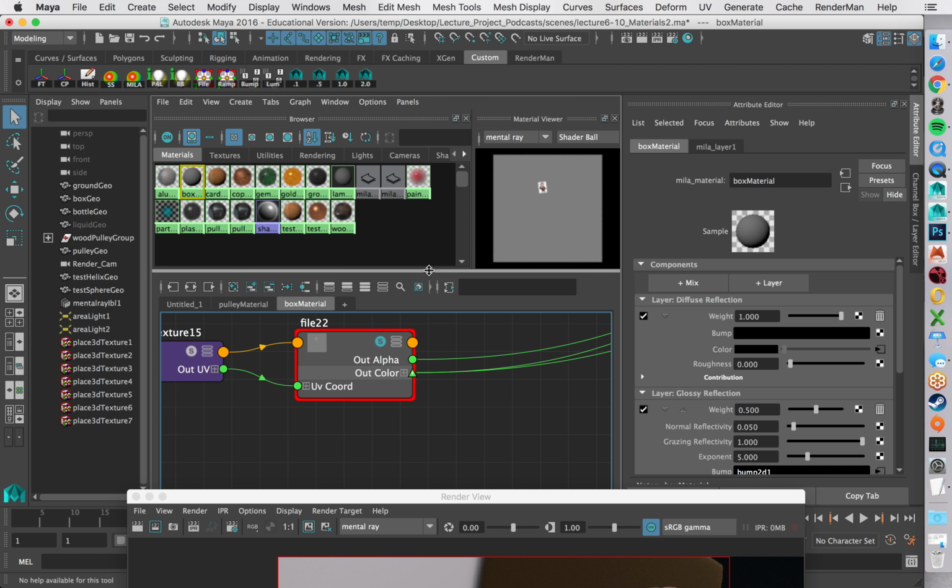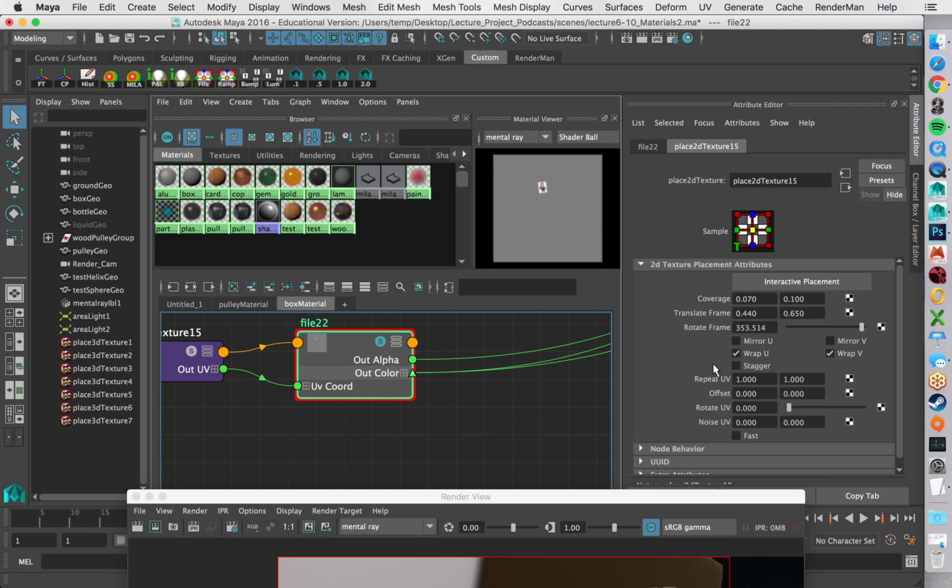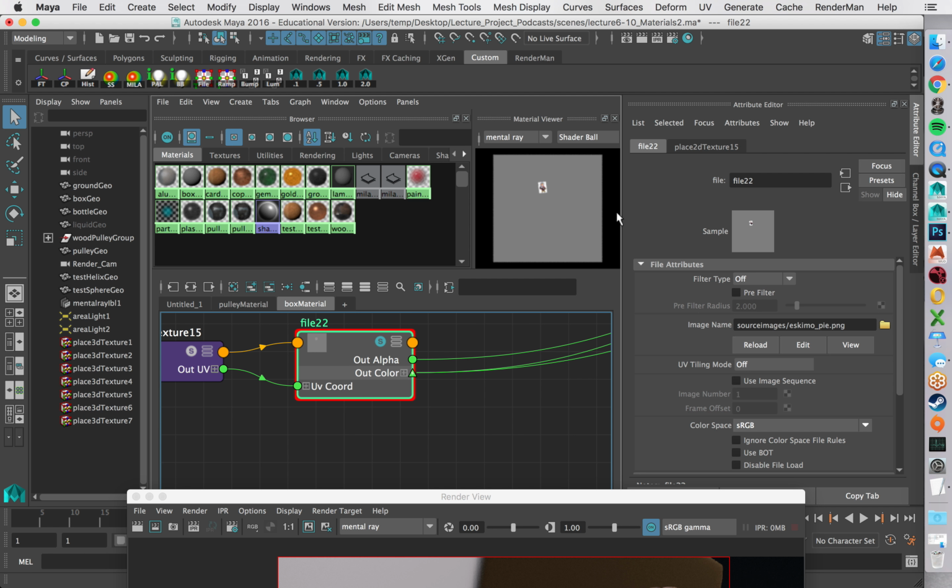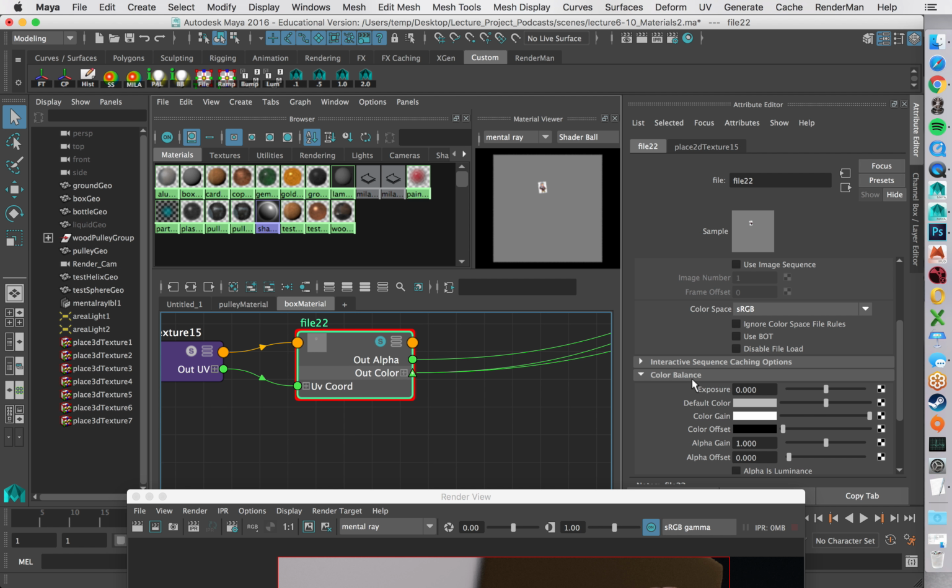Now, what is that? Well, what is happening here is on the file node, when you scale something inside of Maya, Maya still has to fill it with something. There has to be something out there in the empty space around the file. So that is under color balance, and it's called default color. You're going to see this come up a few different points throughout the month, but default color is going to be the color that Maya picks anytime it can't figure out what is supposed to be there. Whether it's cropping an image, scaling it, translating something off the 0 to 1 space. This is kind of like Maya's backup plan. So that's going to be used to fill all the empty space.